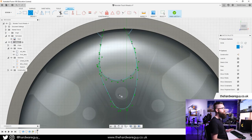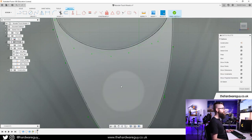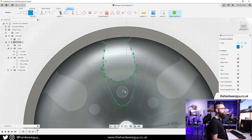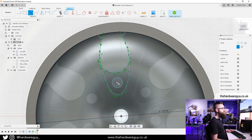And I want to create a circle. So we want to roughly center this by eye. You see that's not that centered, so I'm going to go back to it again. Let's try that. There we go, that'll do. So I'm going to go for that one. And again, if you really wanted to, you could add a parameter for these.